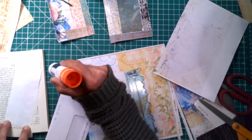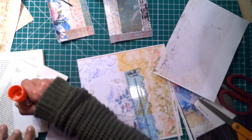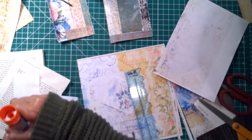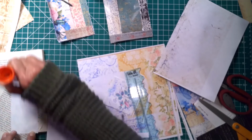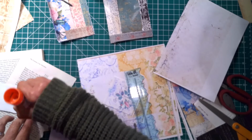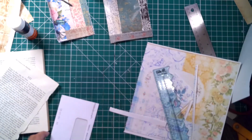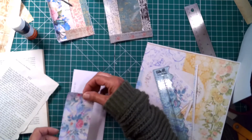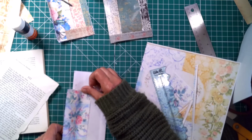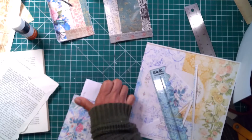This is my craft room sweater. I don't want you guys thinking I go around dressed like this. I have a couple sweaters I keep in here because, especially during the winter, I just go from hot to cold, hot to cold. And in the summer too, when the air conditioning is on, I have a tendency to do that. So I always keep a couple sweaters in here to just throw on when I feel chilly, and I can tear them off.